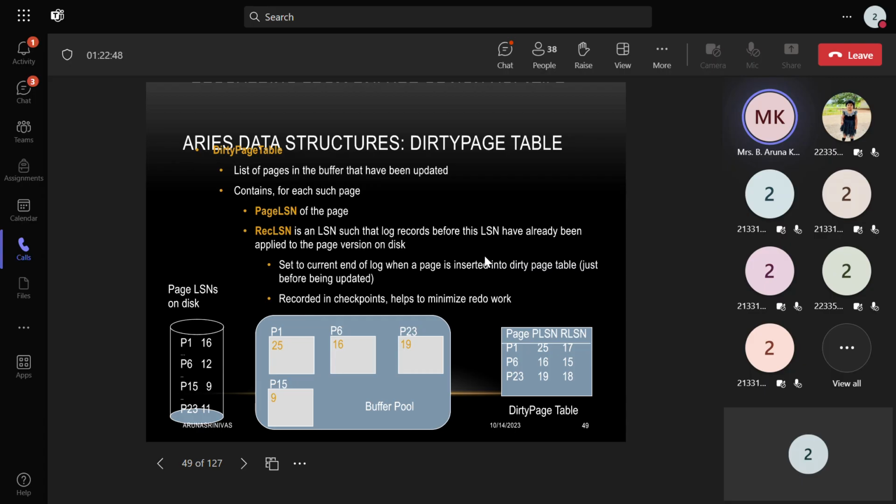If it is in the dirty page table, it fetches that particular page from the disk, and if the page log sequence number is less than the log sequence number of the log record, it redoes the log record. Otherwise, it is not going to redo. So if this test is negative, it is going to roll back.